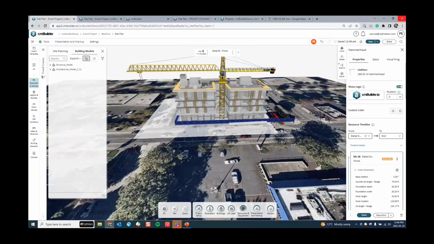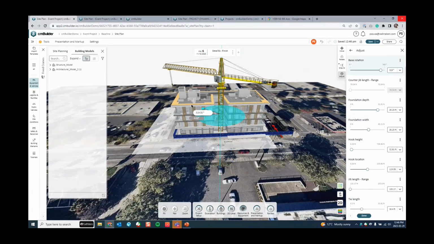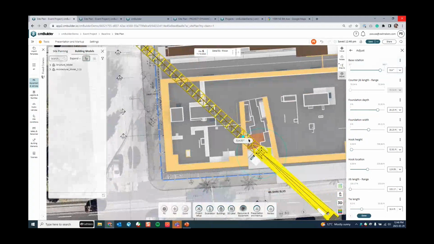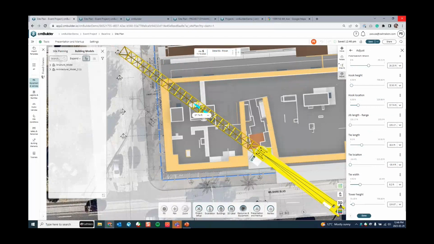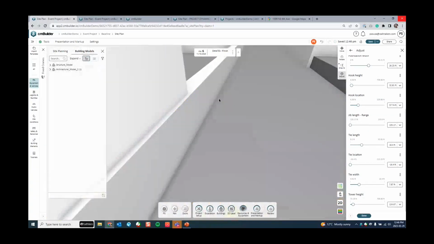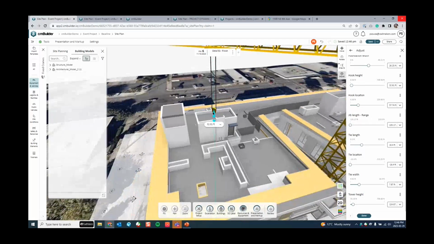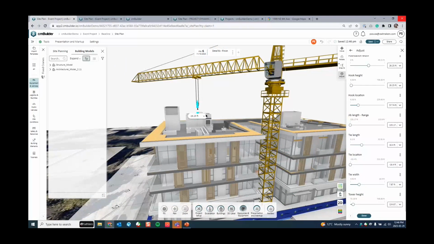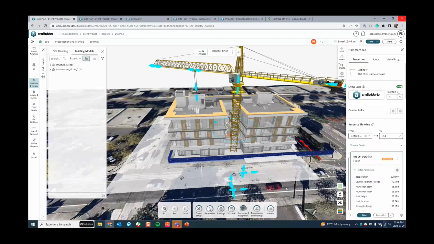So probably because of this little tower over here, I'm gonna need to bring this over, and I can even simulate what will be the clearance that I'm gonna have with that height at that location over there, right? So I'm gonna place this guy over here, bringing my hook to this elevation, and looking from the 3D, I can, sorry, I'm moving my 3D view over here too fast. I can click on my hook and see, okay, with the hook at this height over here, I have a clearance of like 26 feet below the jib. Cool. For this area.